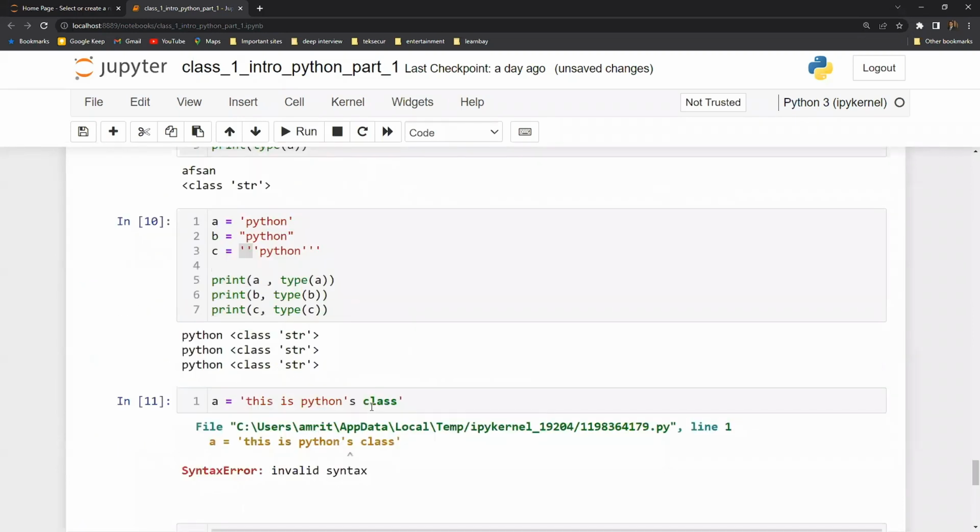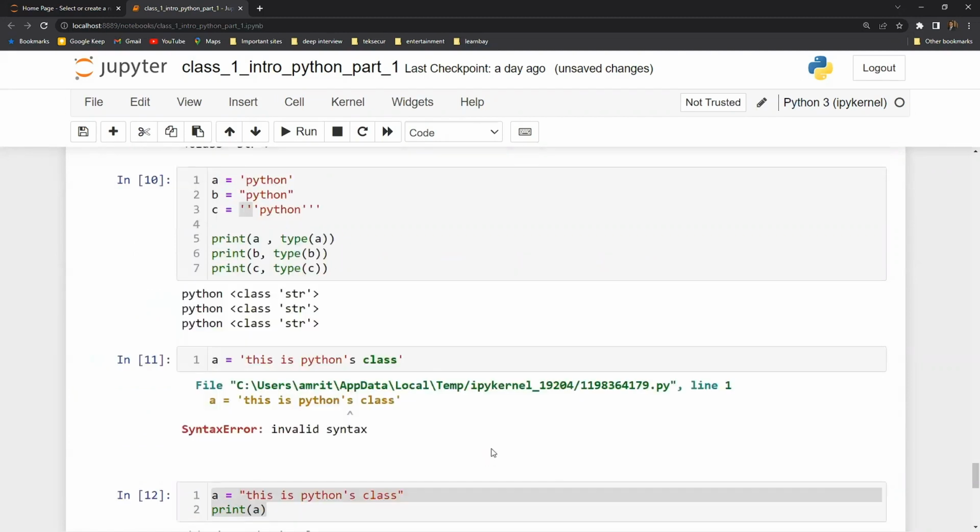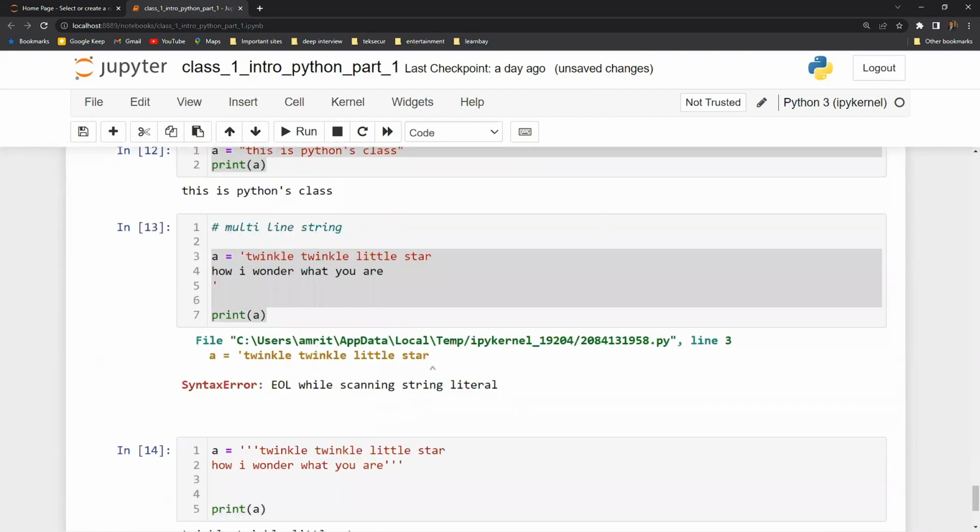So the simple answer is, we have different ways to tackle the different scenarios that we have. So all the scenarios are clear to everyone. So integer type, float type, and string data type. These three data types are clear to each one of you.